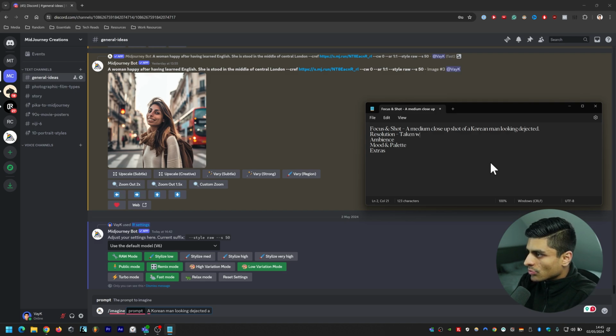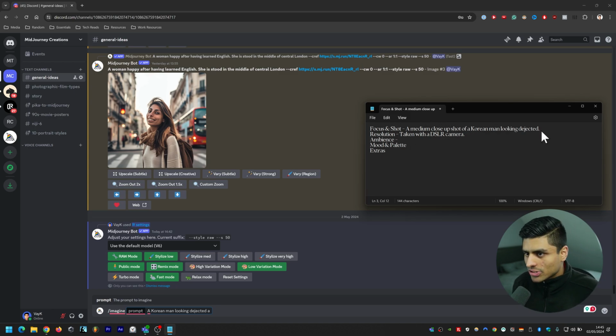Taken with a DSLR camera. You can either specify the exact camera that you want Midjourney to include, along with the lens type and the f-stop and aperture, etc., or you can just keep it vague and leave it open to interpretation. DSLR cameras are typically very good for taking images, and mirrorless cameras are very good for video recording specifically. So those are the differences. Just go with the DSLR camera as part of the resolution portion.